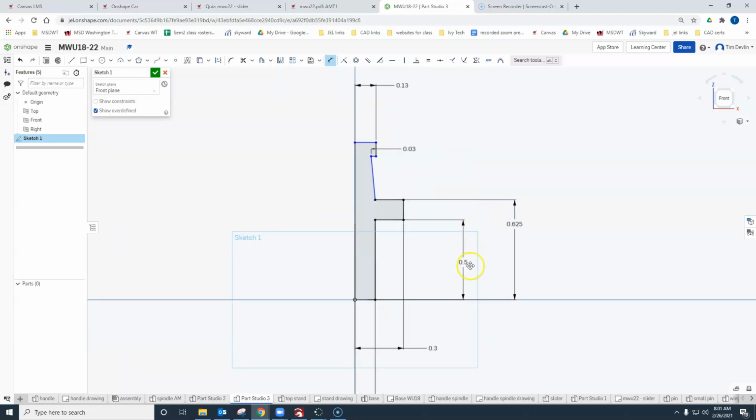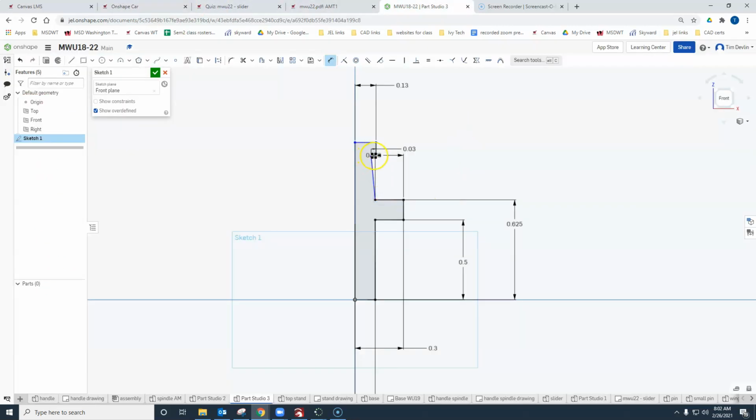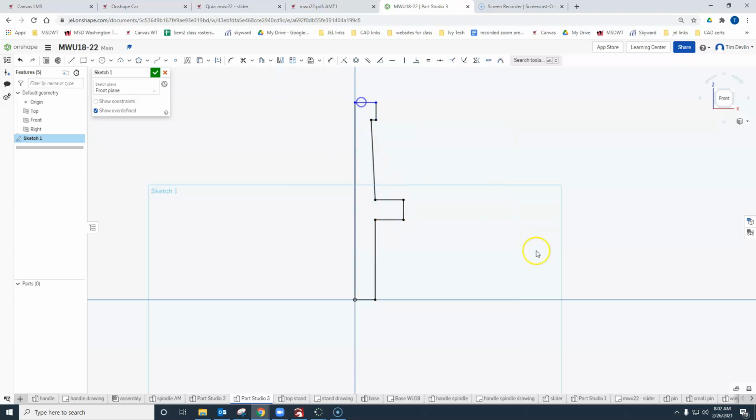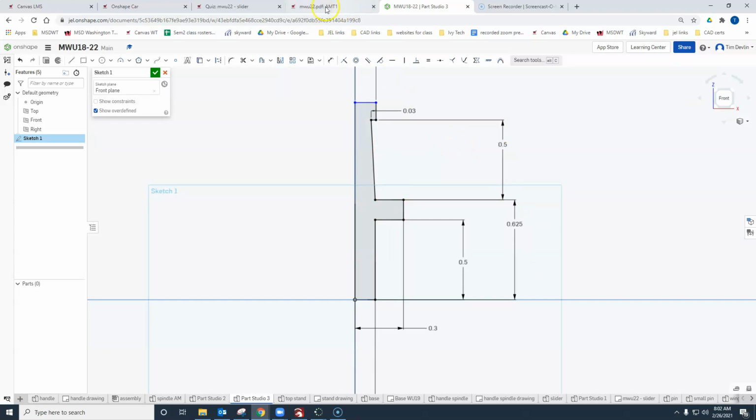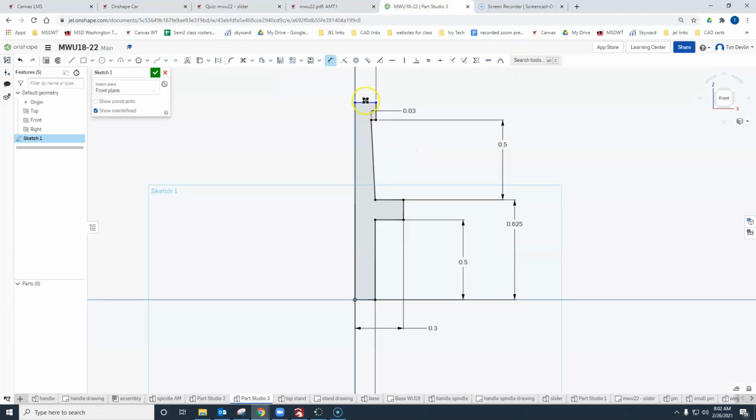Remember, you've got the undo button, but also a dimension will hold it in place even if it's wrong, and then you can move another one and then change it. And then we've got 0.5 from here to the bottom lip. So I go here to that point, 0.5. And this looks crazy, but all it did was move this higher than the blue part. So I can grab that blue part and move it up, and it keeps my shape. Go back, and my last dimension is 0.05 for the top. So go here to here, 0.05.